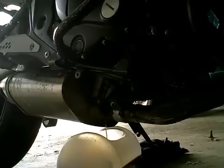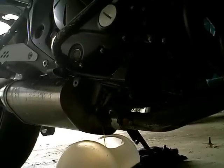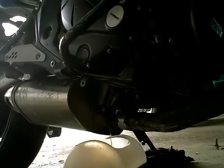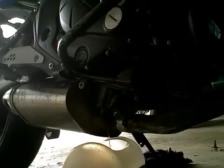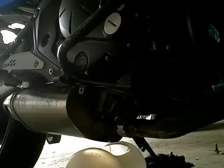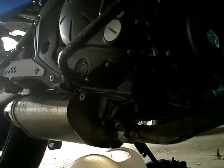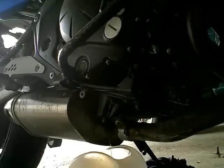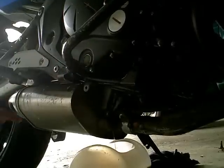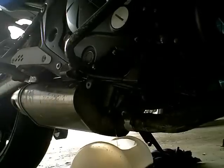I wish it were warmer inside. Laurie's stomach just rumbled. This is the most exciting part of oil changes. That muffler is big — is that the muffler or the catalytic converter? It's both combined. I'm thinking about replacing it if I win the lottery. This bike's a commuter — I've upgraded the suspension and that's it. Does that thing really heat up like a catalytic converter on a car? Yeah, and it does condense water. I think that's where some of my water issues are coming from — it actually comes back in. We're the only country that has it because our government is stupid.